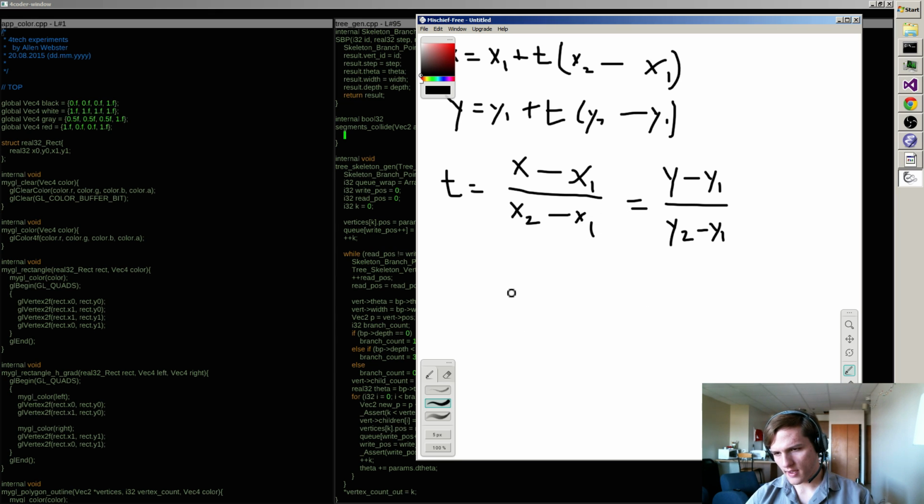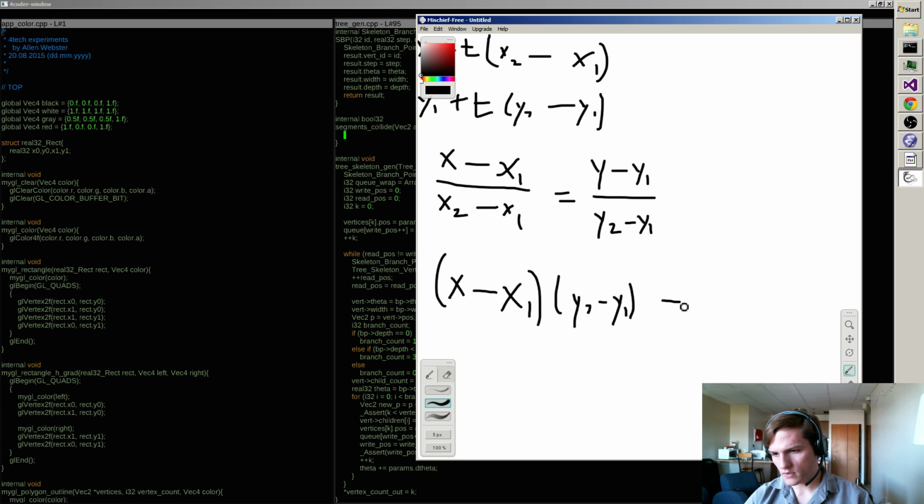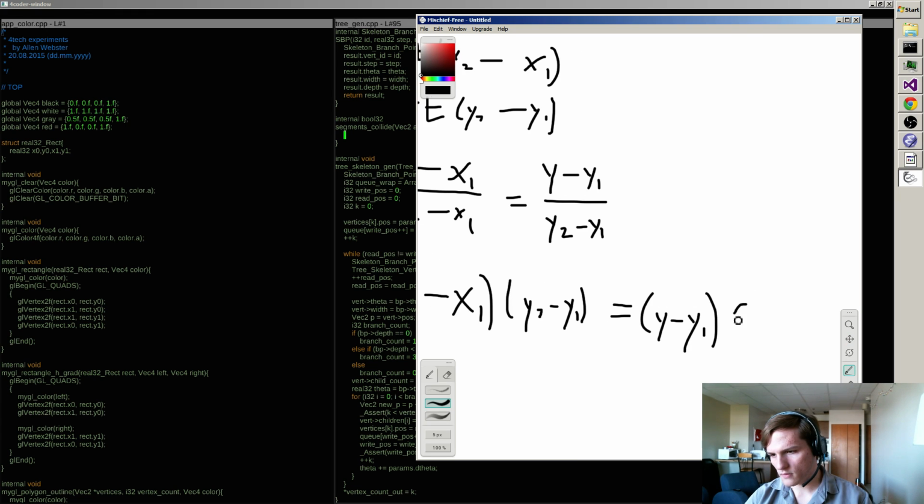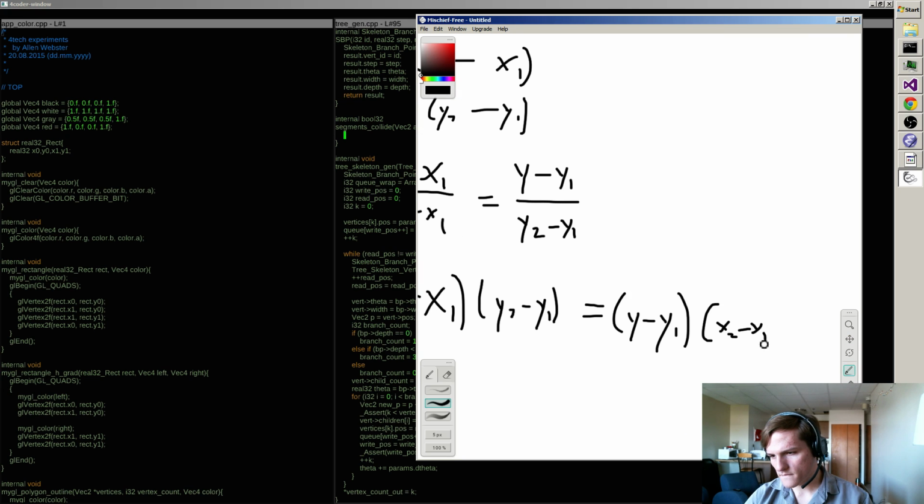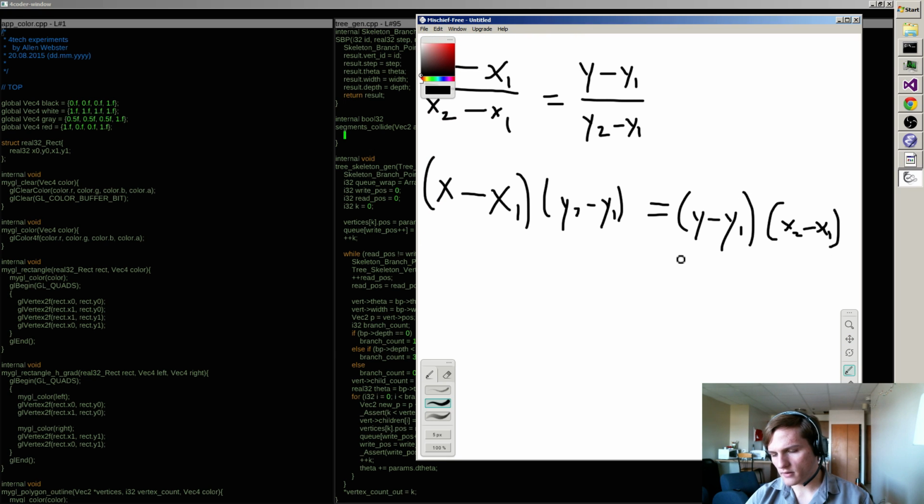Cross multiply all that, you get (x minus x1)(y2 minus y1) equals (y minus y1)(x2 minus x1). And then to finally get your equation, you want something like x times (y2 minus y1).